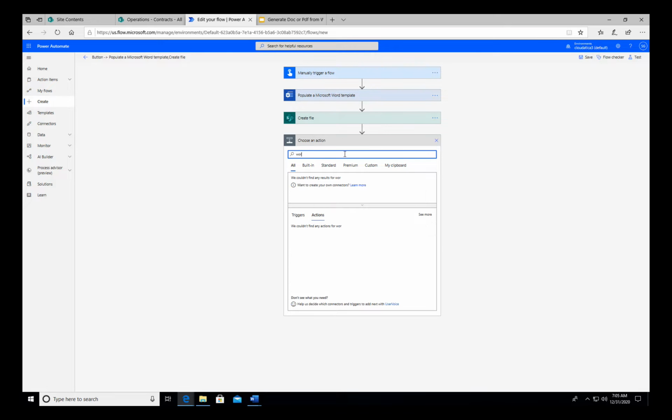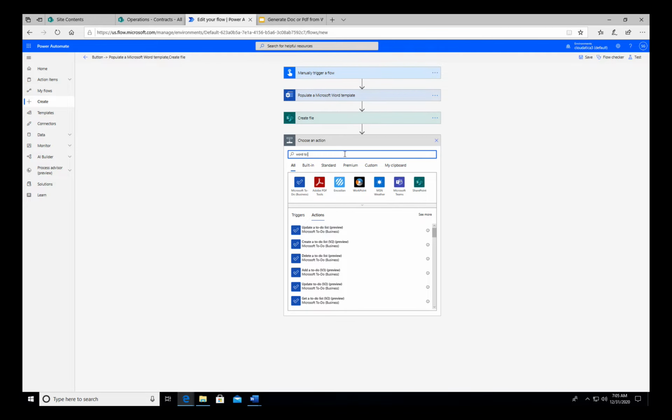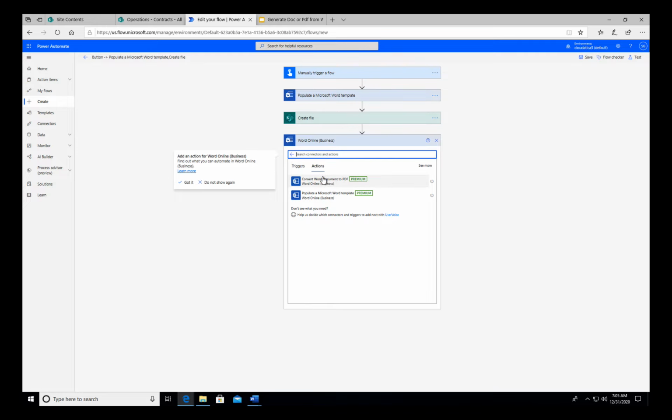So let's see how do we do that. Word to PDF. There are many connectors which will be available, including some from Adobe. I want you to scroll down and select the one that is available by Microsoft, and I think it is part of Word Online. Let's select this.